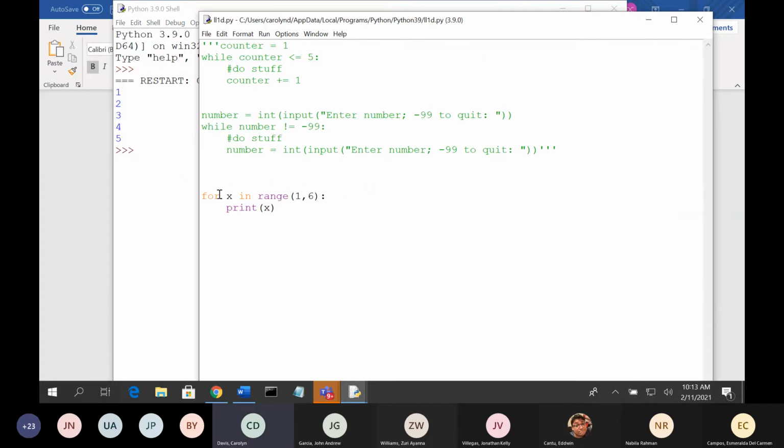Now, this does everything the while loop did. It set the counter at 1. It checked the counter automatically when it came through the loop, and it incremented it automatically when it came through the loop. So it set it at 1, it walked through the loop, it added 1 to it, it became 2. Is 2 less than 6? Yes. Added another one, 3 less than 6, all the way up to 6 less than 6, which is no, and stopped. So it did everything the while counter did. I just didn't have to write all the code for it.